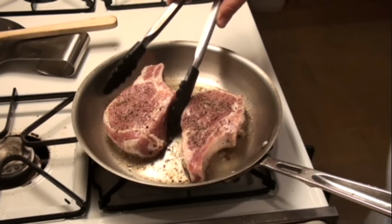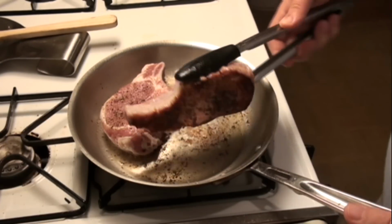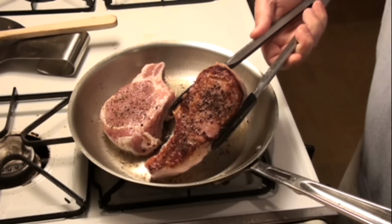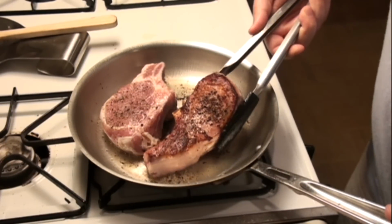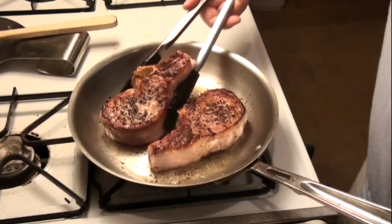All right, so my pork chops have been going now, like I said, for 5 to 6 minutes or so. And you can see when I flip it over, it's got that nice caramelized crust on it. I'm just going to go ahead and flip it around, lay it on the other side. I'm going to do the same with the other pork chops.